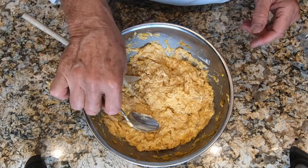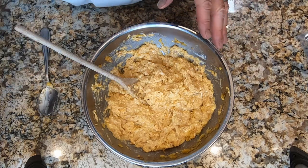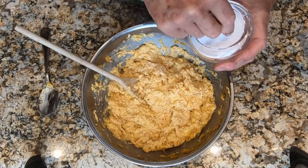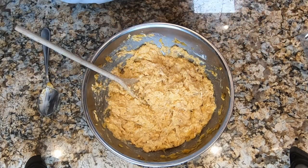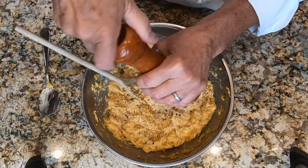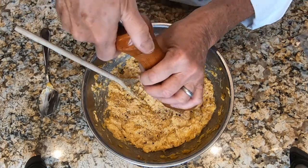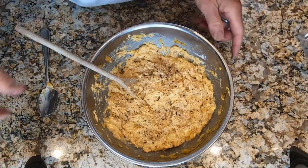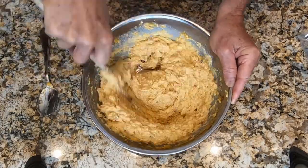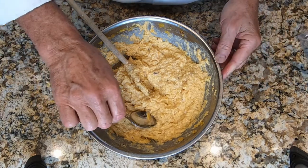All right, now let's adjust our seasonings. Let's taste it. Very tasty, but it definitely needs salt, okay? I'm gonna add some salt. Add some pepper. I'm adding a fairly good amount because I didn't really taste any salt at all. Mix it up again. Okay, let's taste it again.